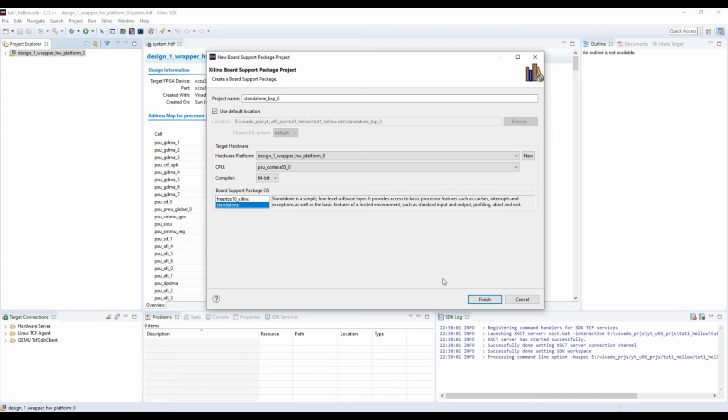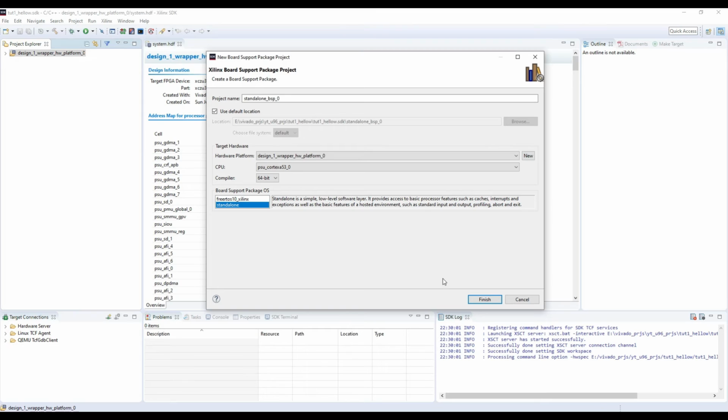So we will keep this option. So we will run the hello world application on core 0. We can keep the compiler as 64-bit, and also we can keep it as standalone.